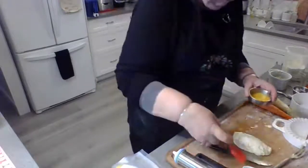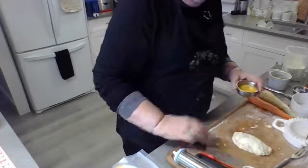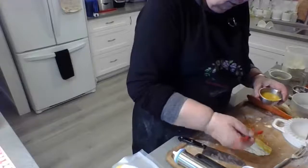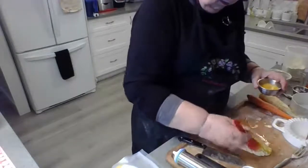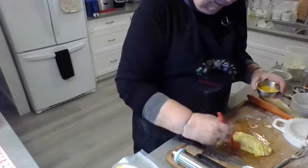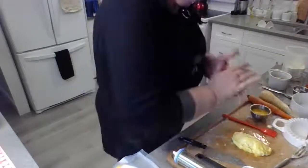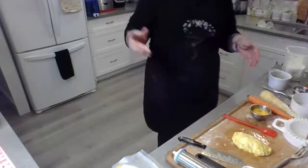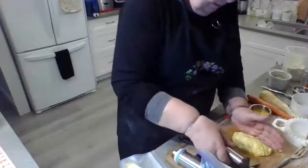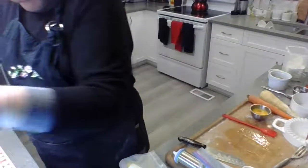Good enough. And then before we put the egg wash on, I'm just going to take a sharp knife and just make a couple of slits in the pastry so the steam can come out. And then we're just going to baste it with our egg wash. And that will give it a lovely golden color when it cooks. Okay, so I'm going to put that on there. Transfer tool. There we go. All right, so that's our beef one.